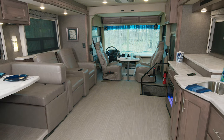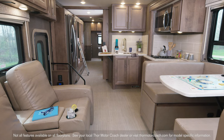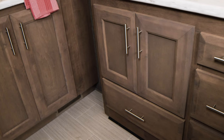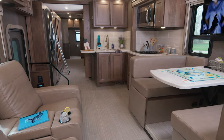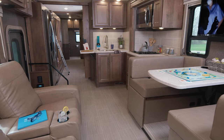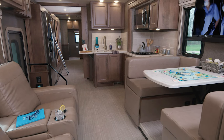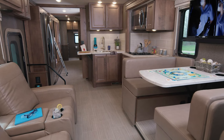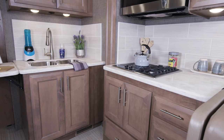Let's take one last look at the FH as we head into the bunkhouse model, the 37 DS, shown here in Shoreline decor with Sanibel woodwork. The DS offers opposing seating, perfect for all members of your family. Some may want to hang out in the dream dinette and play a game, while someone else puts their feet up in the theater seats and grabs a movie on the TV.